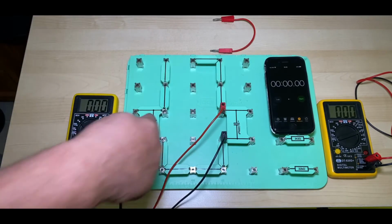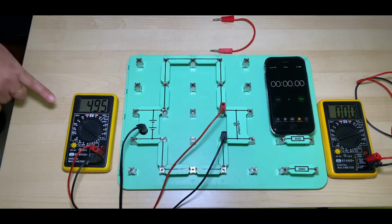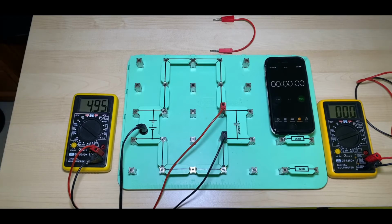If we complete the charging circuit, we can see the voltage across the capacitor goes straight up. So now the capacitor is fully charged. Did that very quickly.